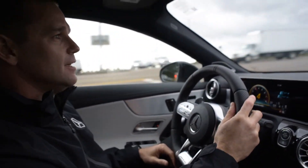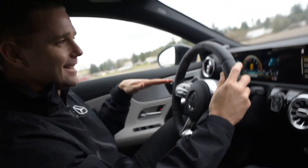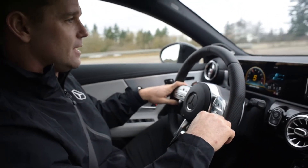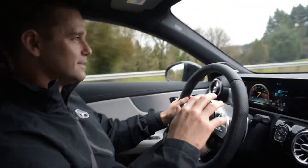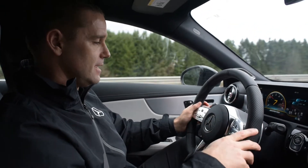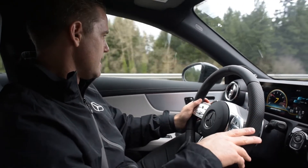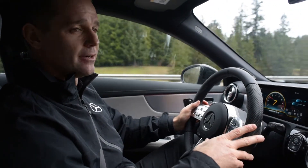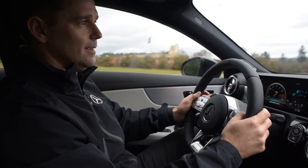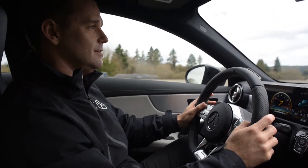Nice high-speed swooping on-ramp with really precise steering. This car doesn't have the dynamic suspension and I can sense it going through those mid-corner bumps — it did upset the chassis a little bit. I was only at 30-40% throttle opening and the suspension is, as I've already identified, a weak point on the car. I think if I were to configure this car I would opt for the AMG dynamic suspension. Expansion cracks and mid-corner bumps upset the chassis, which would be unnerving on track or bombing a canyon. Luckily AMG offers that improvement through the optional AMG dynamic suspension package.